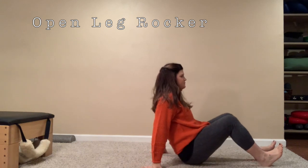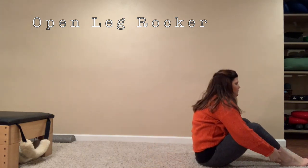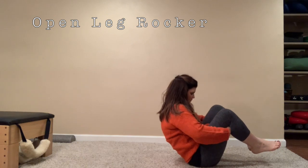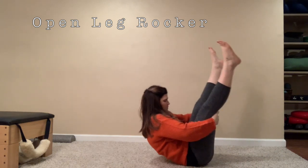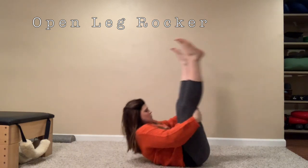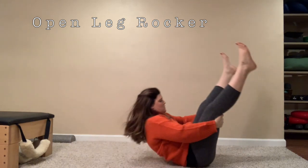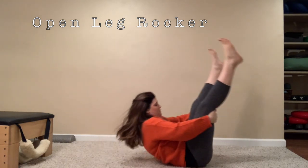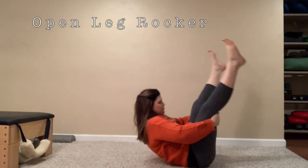And then we'll get ready for open leg rocker, which is our second rolling exercise. So you're going to find, again, you can start with those hands back behind the legs, stretch the legs up, rolling back on that inhale, exhale, come up, leave the legs extended. So this is what makes it different than rolling like a ball, is that those legs are reaching away from your center.